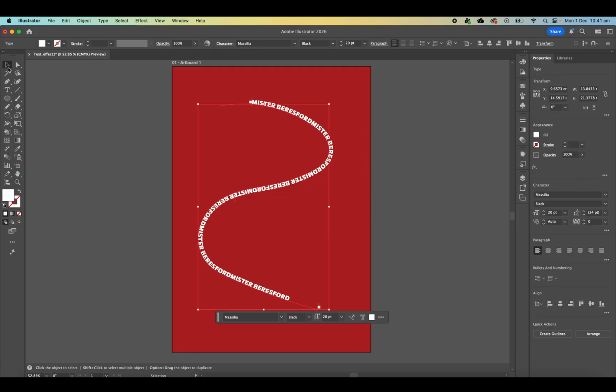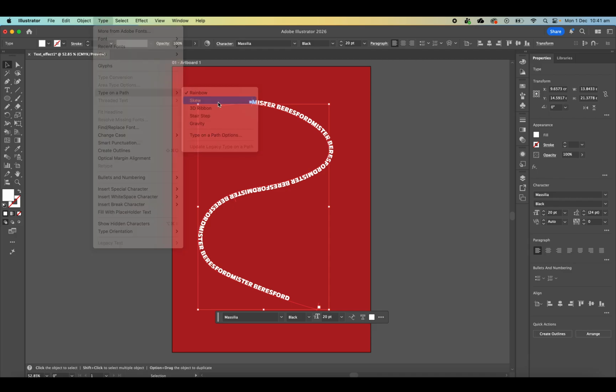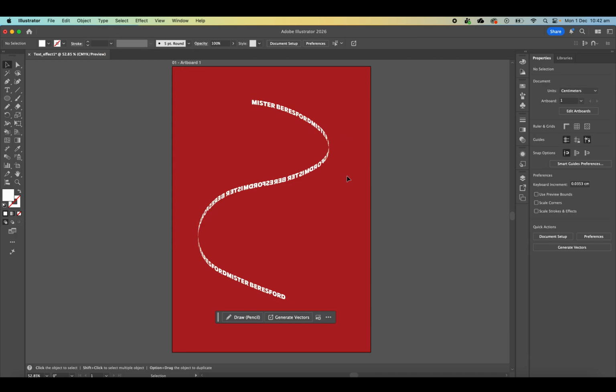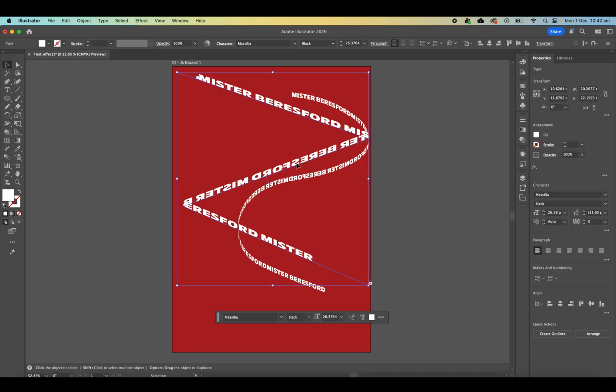So press V, select the shape, come up to type, come down to type on path, and then select skew. I'm now going to pull back the layer from before, and then you can see how these two different text effects work next to each other.